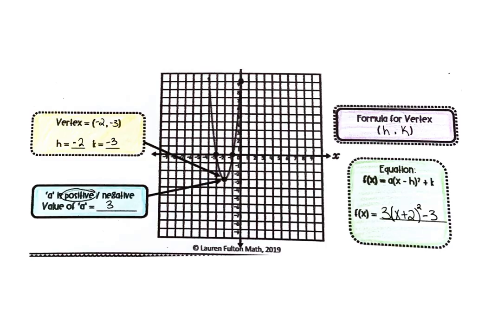Same graph. You can see your vertex now is -2, -3, so you know your H and K value. A is still positive. It points up, so we know this is positive. The formula for the vertex is going to be your H and your K. We will be able to pull the equation from these. So you can now see H and K, which before we couldn't see. The thing we don't automatically see in our equation is your y-intercept. You'll notice that's not even mentioned here because it's not part of your vertex form equation.